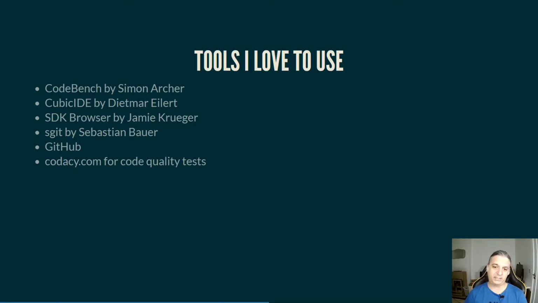And GitHub is the repo where I have all the code for everyone to see and even contribute if you want. And also, because I like to have a good quality of code, I use an online service called Codacy.com, which has some automated tests. And whenever I commit my changes, an updated report comes up from them about the changes and the code quality of my project.